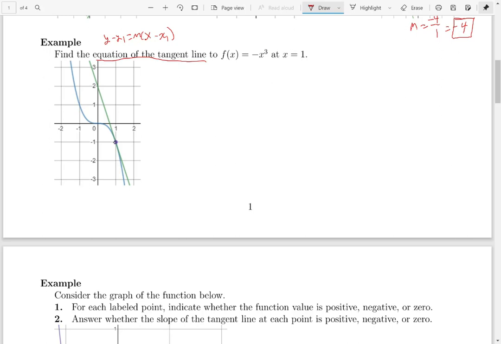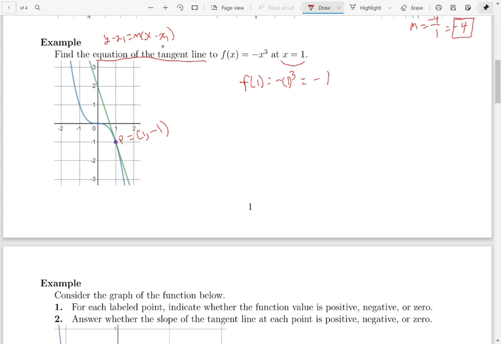Alright, so let's find this point P. This point P is going to be what? Well, I know it's labeled here, but let's say you didn't have the picture. How would you find it? You would take the x-coordinate of the point P and plug it into the function. That's f of 1 is then going to equal negative 1 cubed. Well, notice that it's really positive 1 cubed, which is 1, made negative, so that's negative 1. And so that point P is 1, negative 1. Now, of course, it was already labeled for us, but you won't always get the picture. And so we can now have this point.